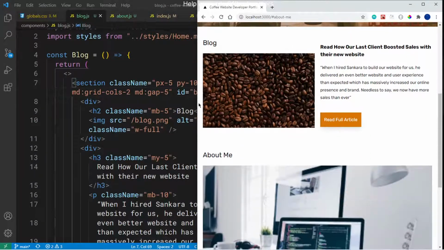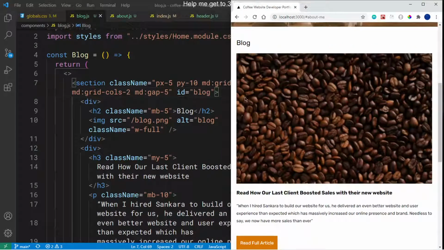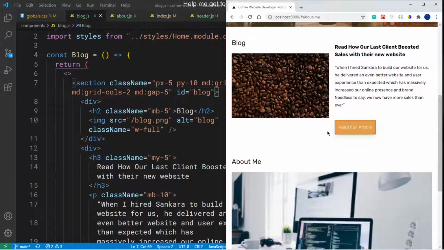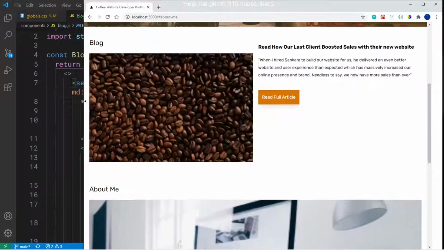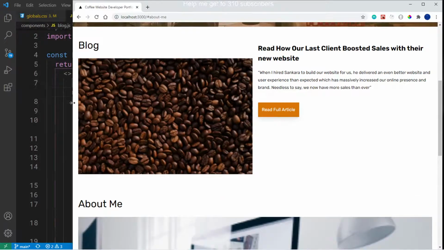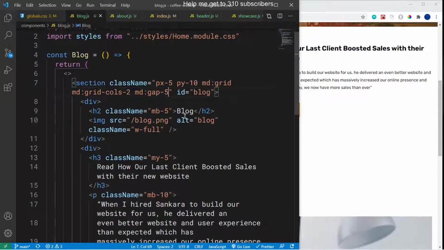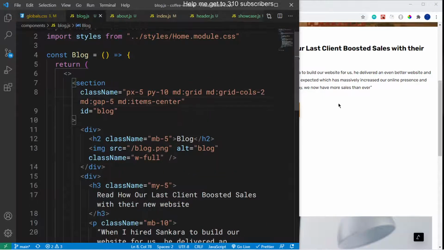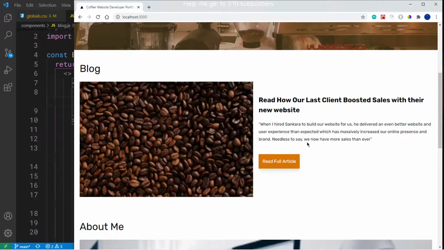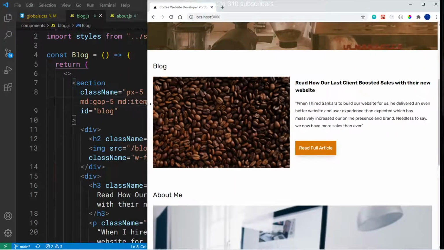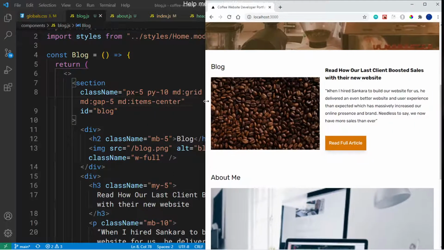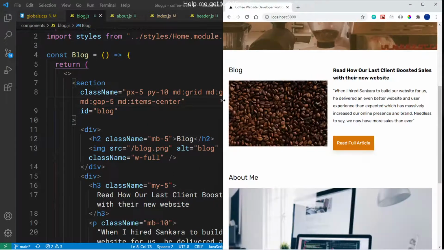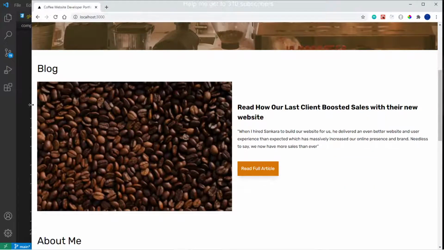It's looking quite nice, but not really all that nice, because as you can see, look at this. See how this looks? I don't know whether I mind that all that much, but probably it's not really a good user experience for your users, right? I don't think so. And then let me see if I can say for MD, what is the class for moving things down? Is it items center? Oh yeah, it is items center. Okay, so items center, so that this is always to the center. Let's see that. Yeah, I think that's much more manageable. I think this is much more manageable, right?